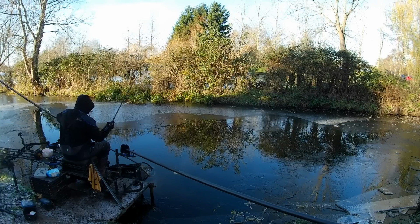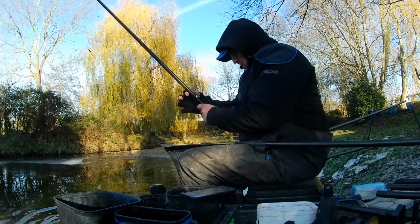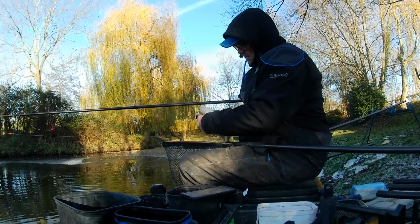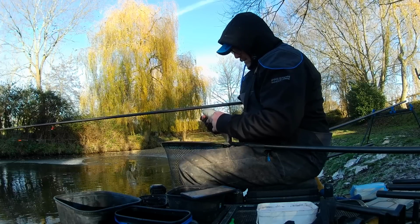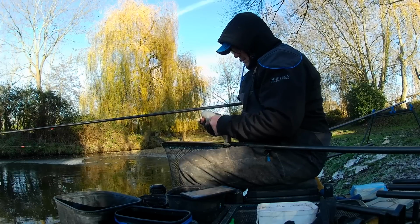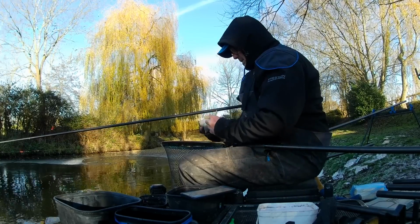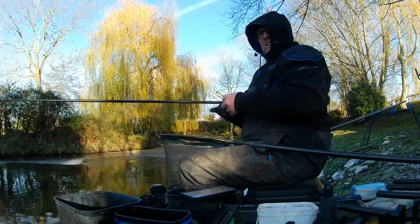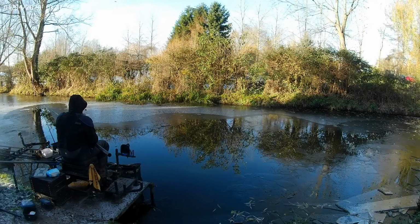And there we go. Notice that one's foul hooked again. So he was obviously just above the bait. Another decent fish. It seems the bigger fish I've had have been off bottom. I know I've only had 5 fish, but the one that I had on the dobbing rig, shallow, was quite big, and so was that one. So he was obviously off bottom. He was sitting above the feed. Get another one here.